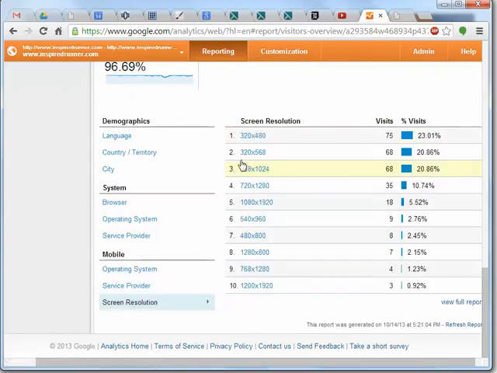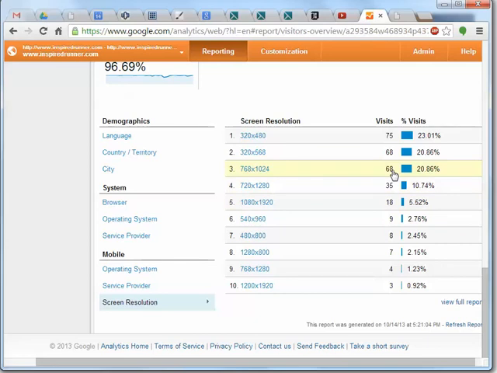Another thing that's interesting, I can see the screen size of people visiting my site. Most people had 320 by 480, which is relatively small, although there are some with bigger screen sizes, which is more associated with a Windows monitor.